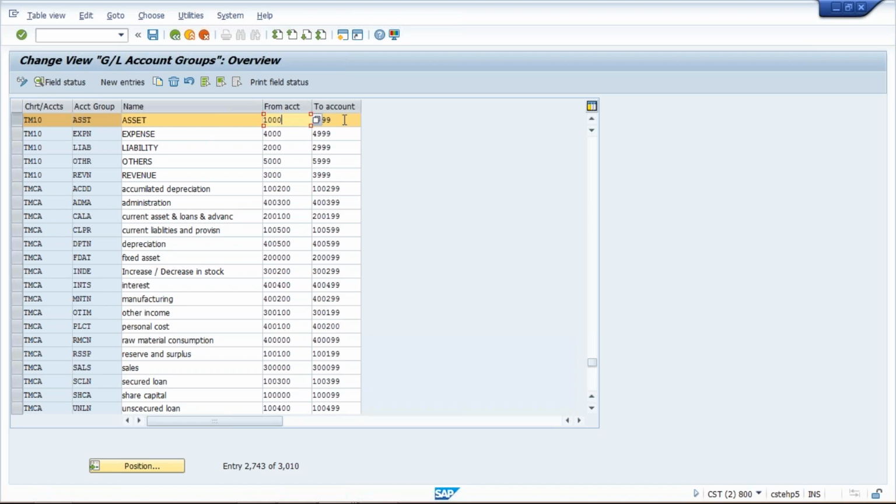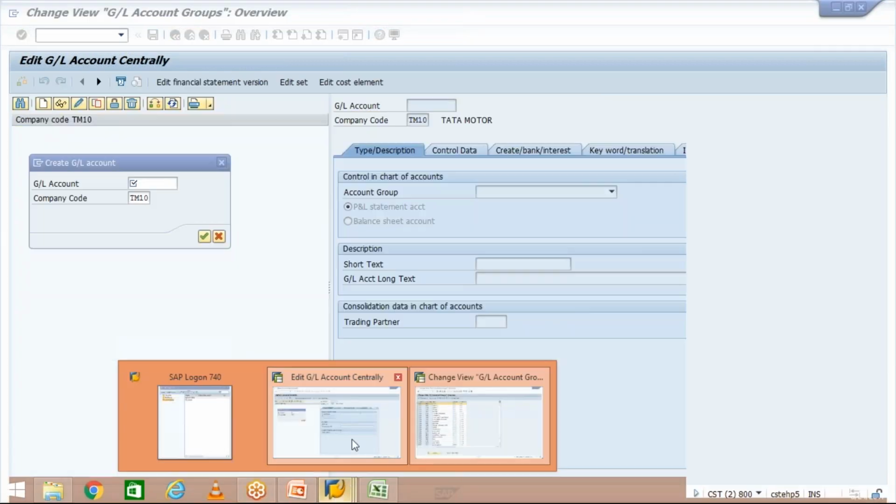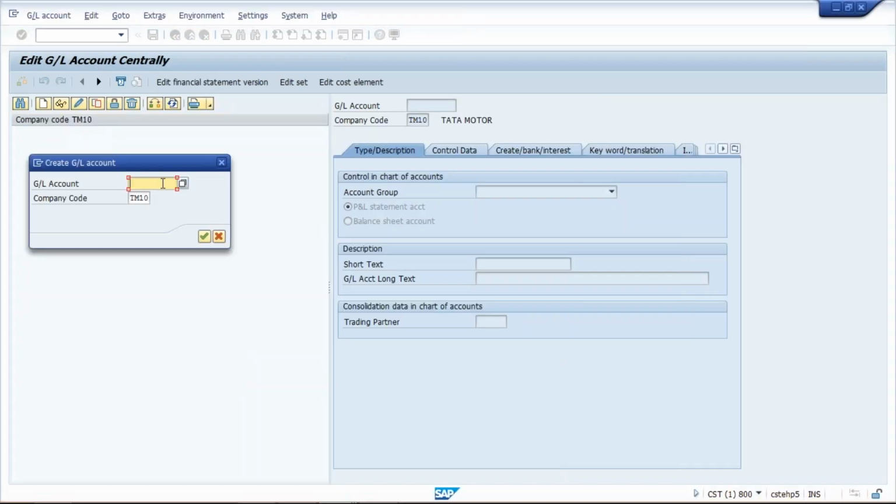And what number range have we given for asset? 1000 to 1999. First of all, the bank will be created under the asset account group, and for this account group we have given the number range 1000 to 1999. So which GL number are we going to give here? The first number we are going to use, that is 1000.